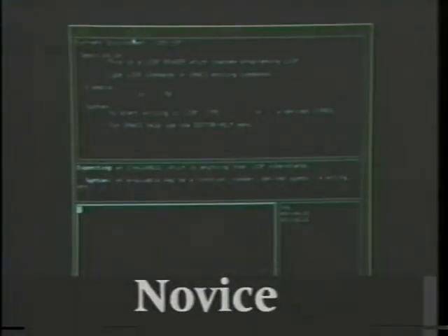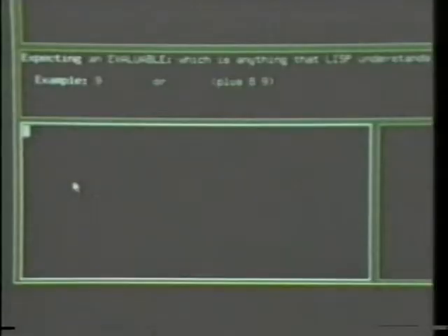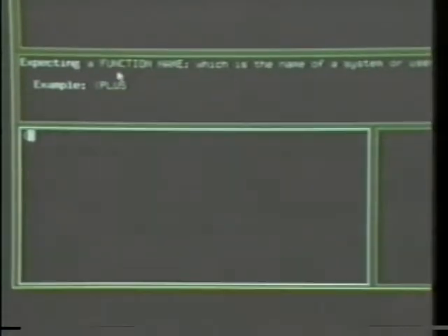Bill is taking his first programming course. He is sitting down for the first time in front of the COACH computer system. To help him get started, the help window encourages him to type a defined word or an open parentheses beginning an S expression, and also tells him how to get text editing help. Bill types open parentheses. Notice that help changes to advise him that he must type a function name.